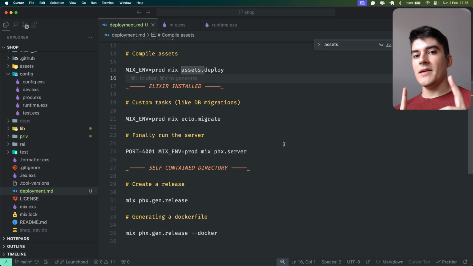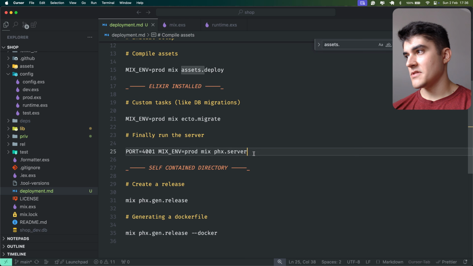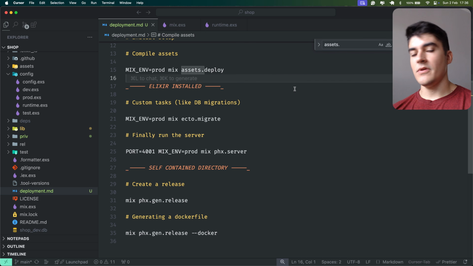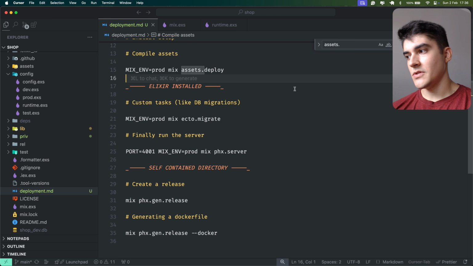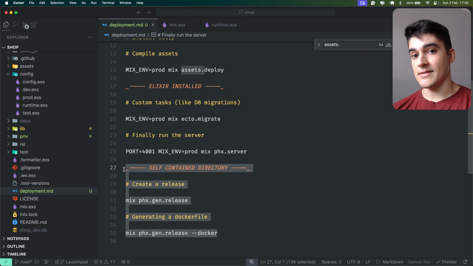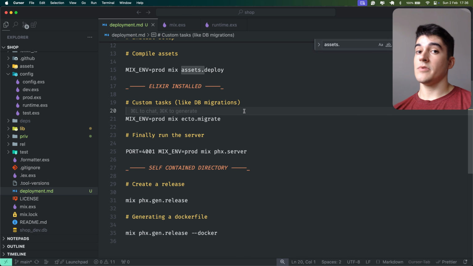And this depends on where you want to deploy your Phoenix app. Are you going to deploy it on somewhere that has Elixir and Erlang installed, like your local machine? Then proceed to this first tutorial right here. Now, if you're deploying to a VPS and you don't want to manually install Elixir there, manually install the Erlang VM, then by the end of this video, we're going to learn something very cool called releases, okay? But I'm just gonna assume that you're running this on your own computer. And on your computer, you do have Erlang and Elixir installed.